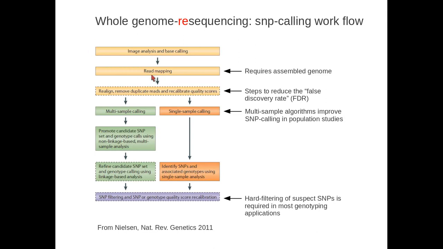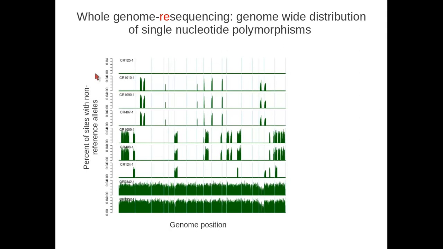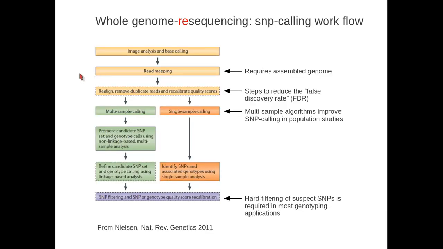But one of the things we need to do is realign around indels. So the very fast read mappers tend to not align reads around what we call indels, or insertion deletions. This is a place where the reference genome has some sequence that the sample genome does not have, or vice versa, and the reads right around the region where there are these indels frequently get misaligned. So we use more rigorous techniques right around indels to improve the alignment.